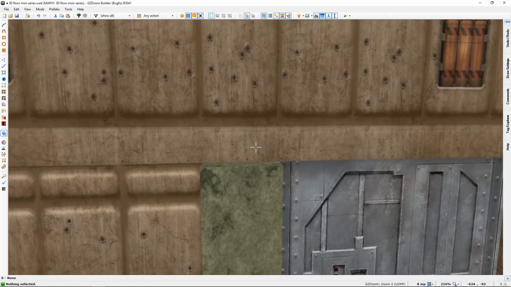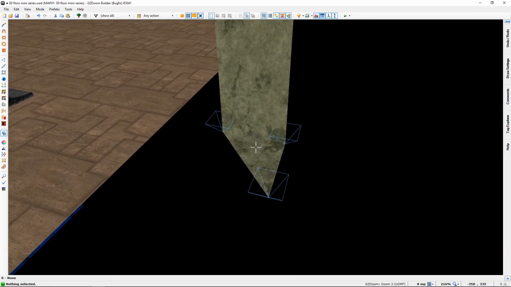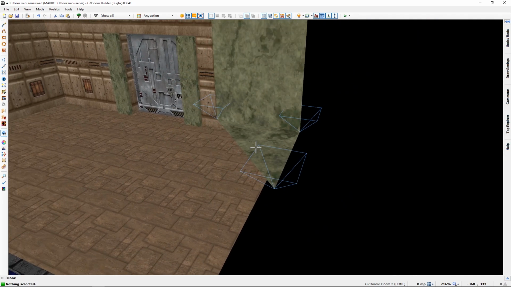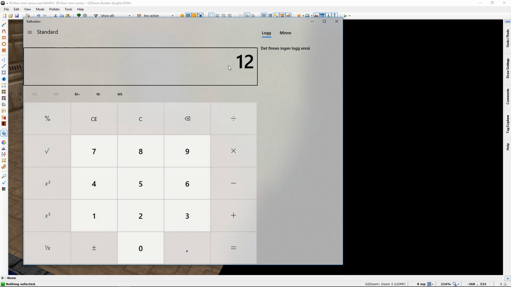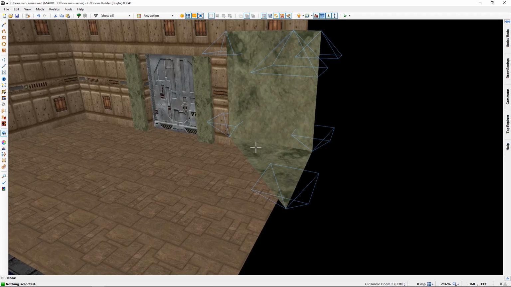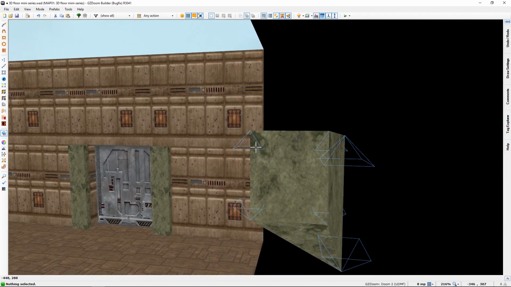We are going to start here. This should be 128. So floor height should be 128. And I want it to be 32 above that. So if we go find calculator, 128 plus 32 equals 160. Yeah. So this should be one. I should have prepared this beforehand, but it's a bit of a freestyle thing. All right. That's the height we want to be there across the whole side.